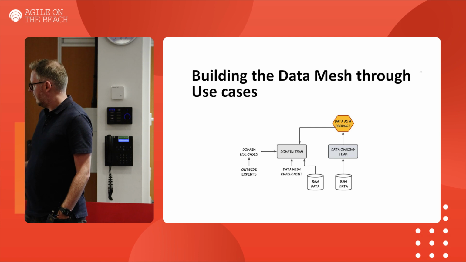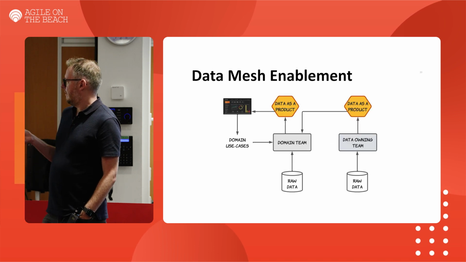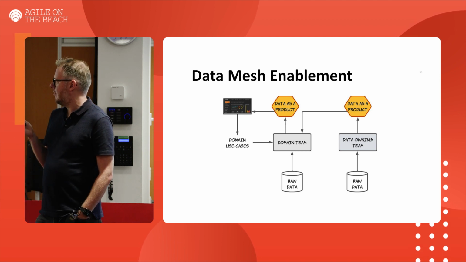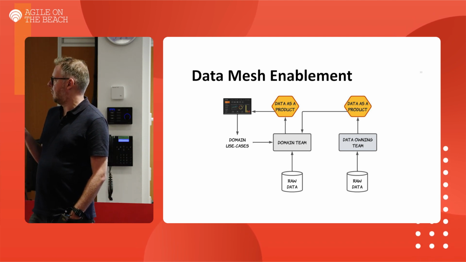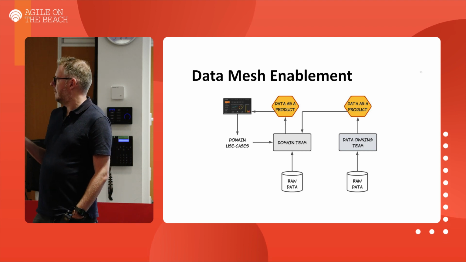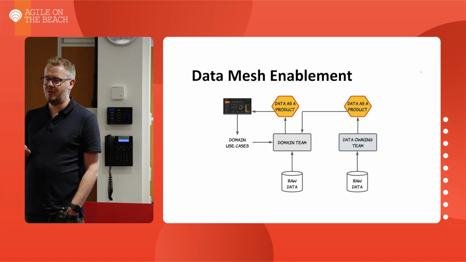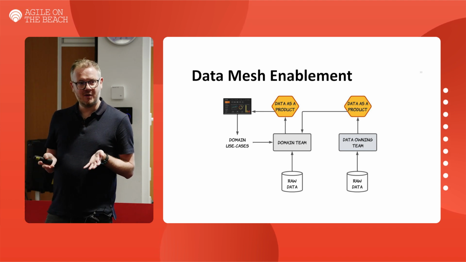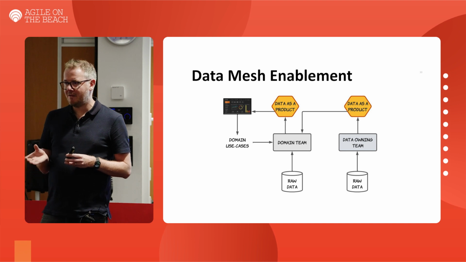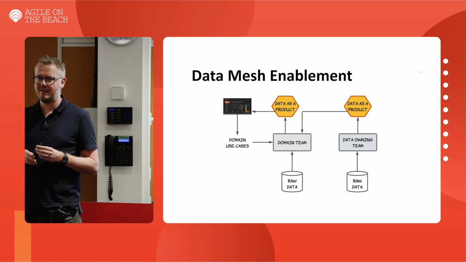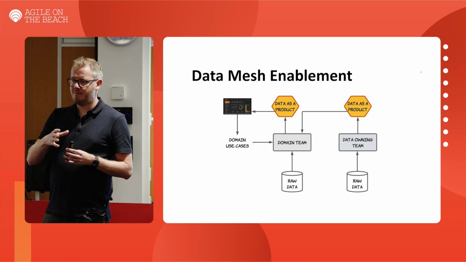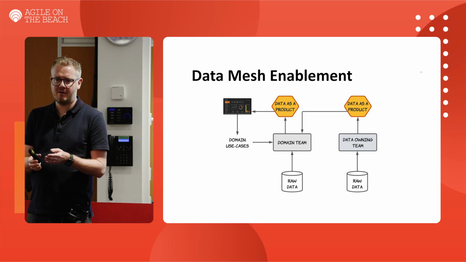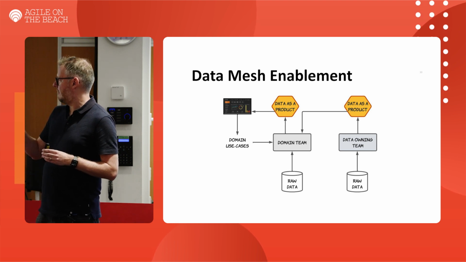So as we continued on, we worked with the domain team for them to establish their data sets as products through the use case. And one of the things we did with them was to be able to measure the impact of the things that we were doing. So we were using the data we were getting from sources to provide better communication to end users. So more timely information about when they could submit to journals, for example. And then we could actually measure the impact of that information that we were giving out through this system.